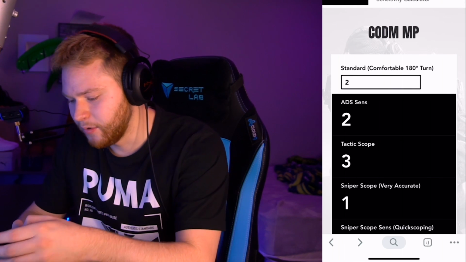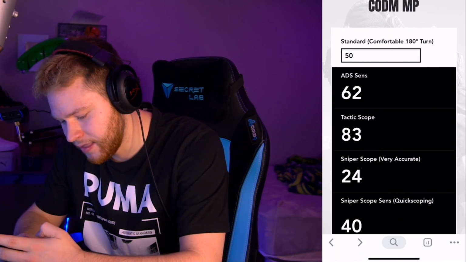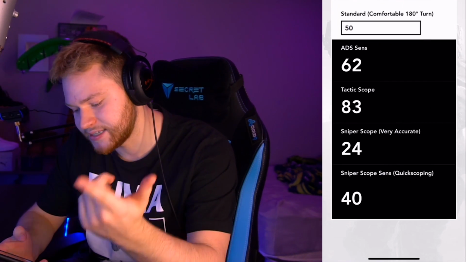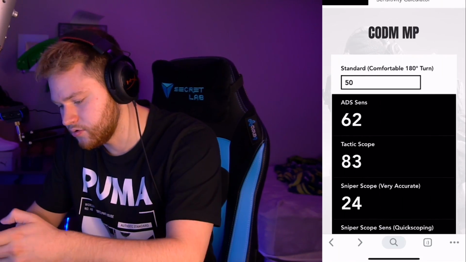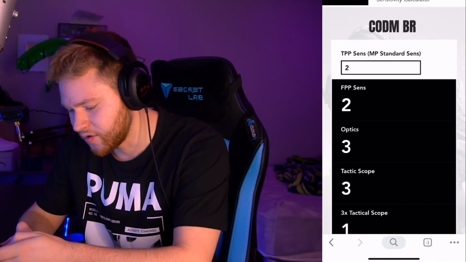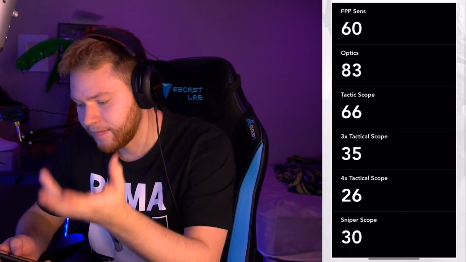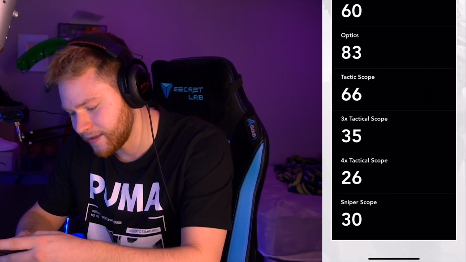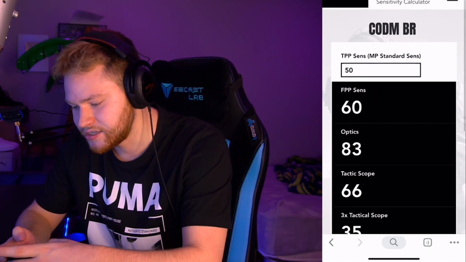Alright, so here you go, you got the mobile version. Once again, for multiplayer, I could just type in 50, and it'll auto update, and you have your ADS, tactic scope, sniper, and the two options for sniper. Then you can also go to the BR, the Battle Royale version we're talking about, and type in 50. There you go, you have your FPP sense, your optics, your tactic scope, your 3x, your 4x, and your sniper scope sensitivity. It's really as simple as that.